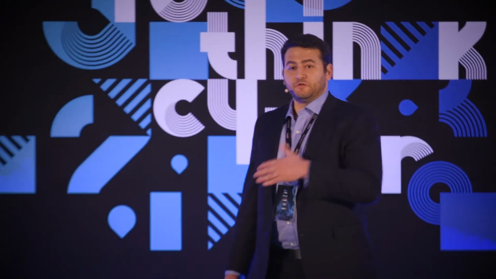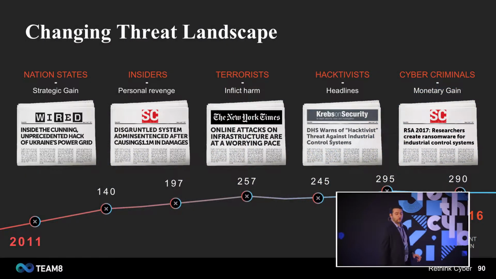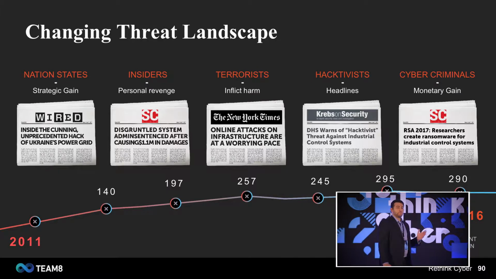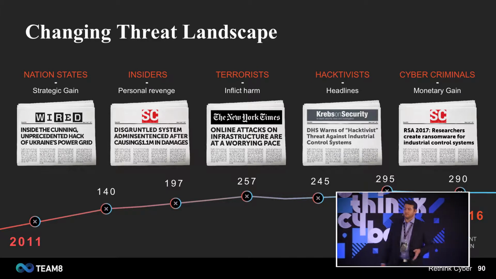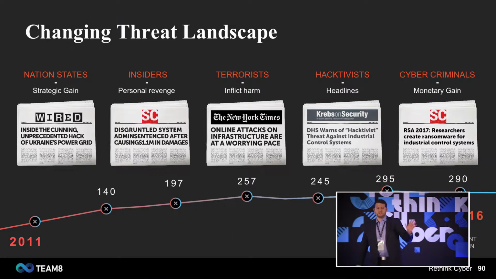Now, I'm not the only one who understands this. Attackers figured it out years ago. So from about zero attacks in 2010, we are now, these are US figures, at about one attack per day on a plant or a production facility. And there are many different attackers and many different motivations, from nation states all the way to cyber criminals.